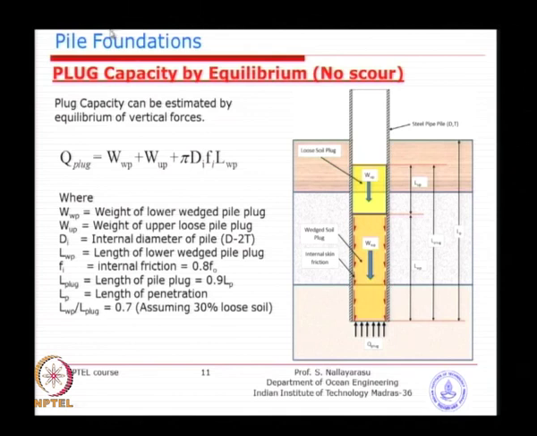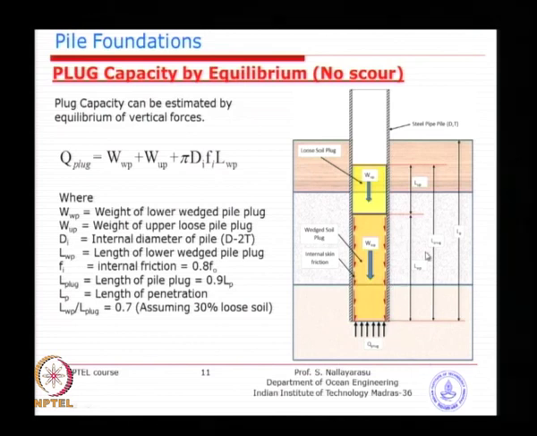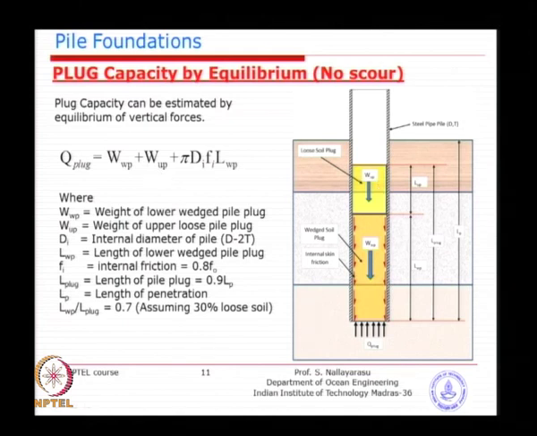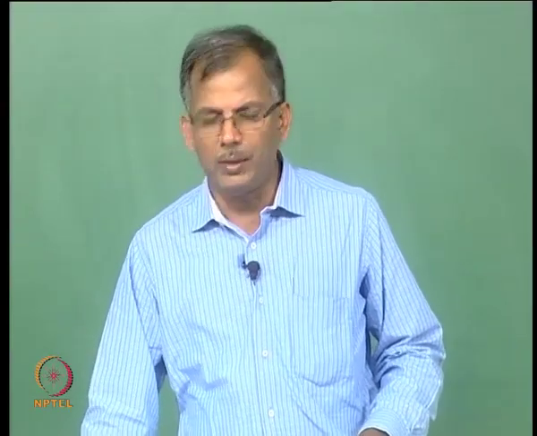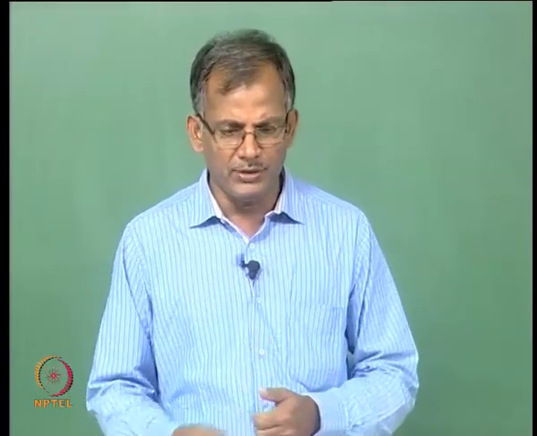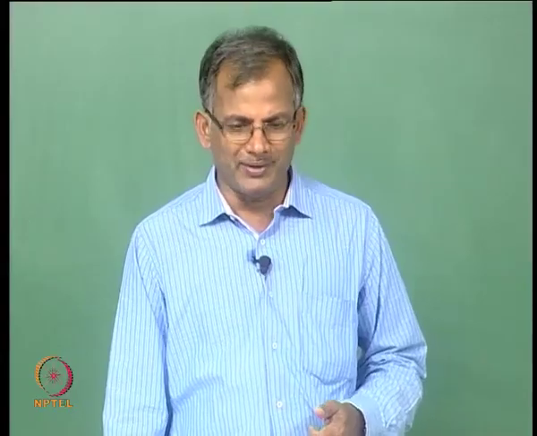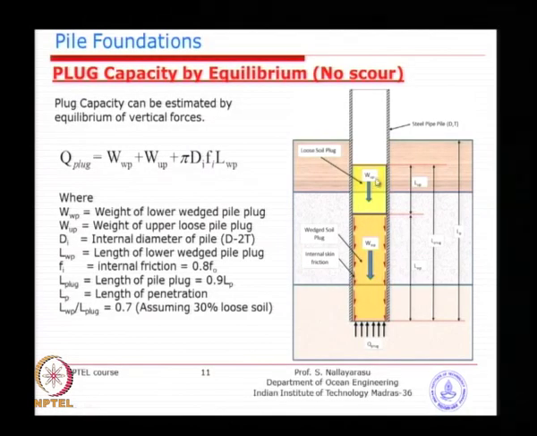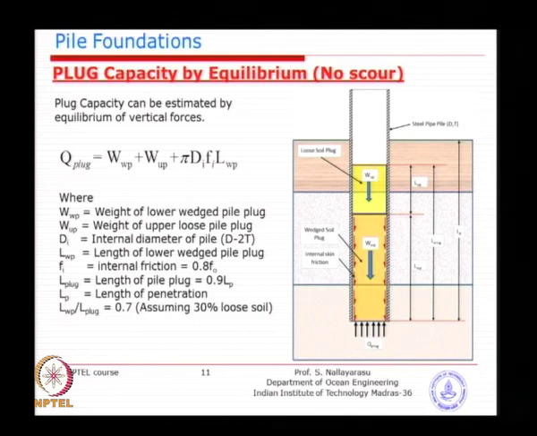One important approach taken by Randolph is to assume a loose soil plug and a densified soil plug — they call it the density ratio of the soil plug within the pile. The weight of the lower wedge and upper wedge are slightly different because of the different densities, assuming the soil outside is the same. For multilayer soil, you need to proportionate according to the depth of the soil layers outside and correspondingly reduce the height. The inner friction capacity is taken only on the denser soil; the friction on the upper loose soil is ignored.